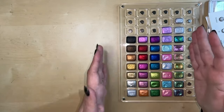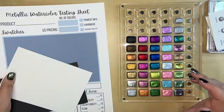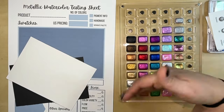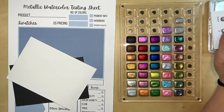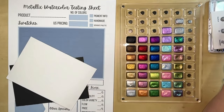All right, so I found that if I put it over here, and we'll just go ahead and stick our watercolor testing sheet right here, because that's what we're going to do anyway. But I'm going to go through what I have in quarter pans and talk a little bit about the paints in general. These are all, like I said, quarter pan paints.